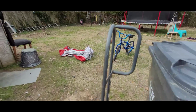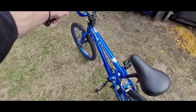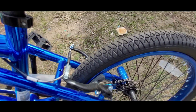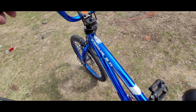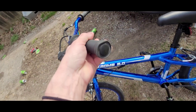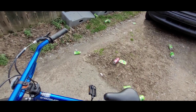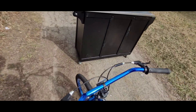The lady who bought the Schwinn is apparently interested in this Genesis bike too — they're coming back for it. It does look like a fairly new bike; look at the tires, they've still got the little nubs on them. It's got a Made in China sticker so it can't be too nice, but it's an awful pretty blue color. The handle grips look brand new, like they've never been used much. Someone's supposed to be on their way back to get this one — they didn't ask about it until after they'd already come and gotten the other one. It should be going this afternoon.